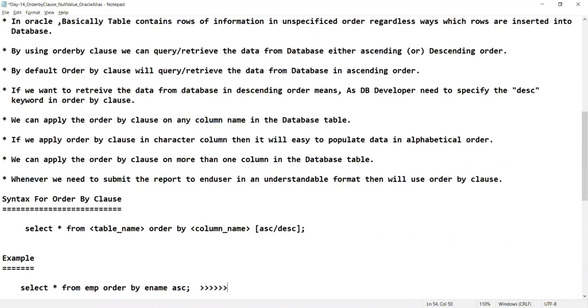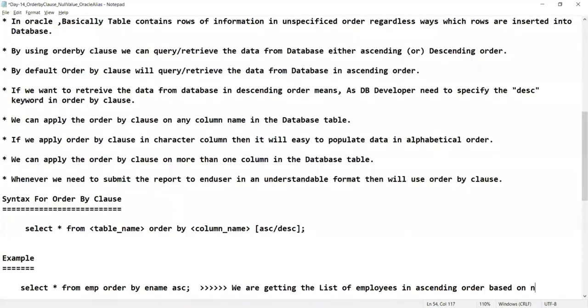We are getting the list of employees in ascending order based on the name, right or not?